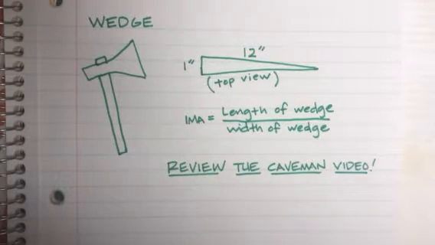I'd encourage you to be sure to review the caveman video that we watched on the day we talked about inclined planes, wedges, and screws. It's a really good video that goes into much more detail than I am going into in these videos. So go back to the day that we did that on Google Classroom and look at that video if you're feeling as if you need more review on inclined planes, wedges, and screws.